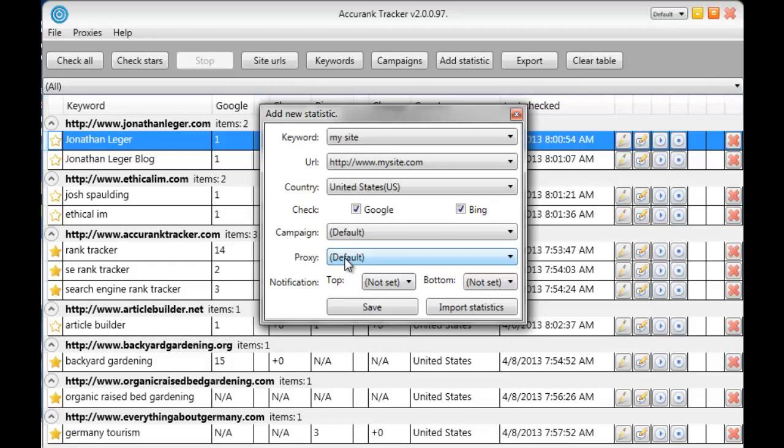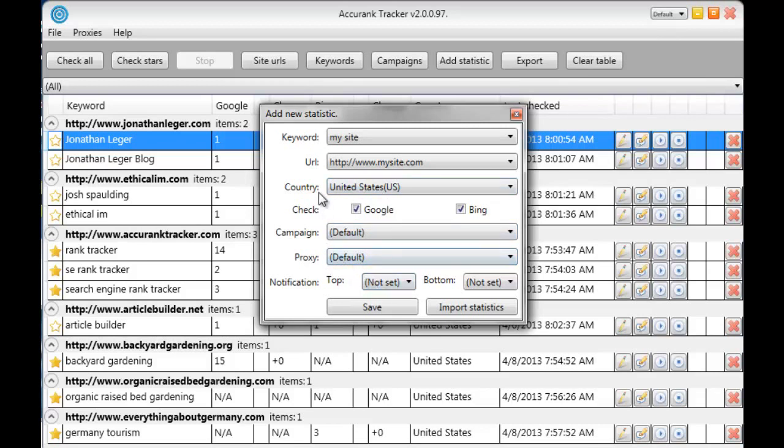So if you check that website ranking yourself manually, and let's say you're in the US and you want to know how it ranks in Germany, for example, if you just go to google.de, which is the Google TLD for Germany, you're going to get a similar ranking, but it's not going to be 100% accurate no matter what rank tracker you use and no matter what browser you use, because you're not in that location. So with AccurankTracker, you can add a known proxy that is in that location and assign it to that country. You can add multiple proxies if you like and assign them to any particular country, and then once you select that country up here, it will automatically assign that proxy.